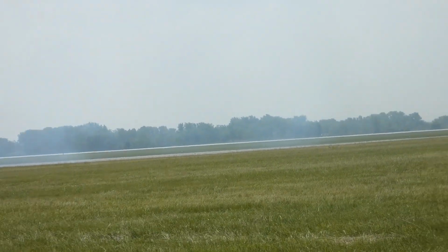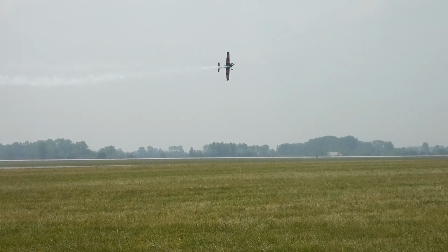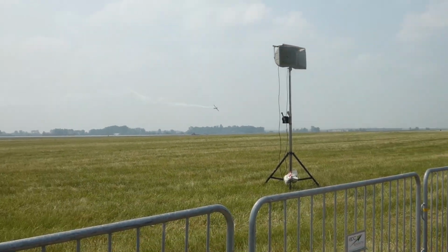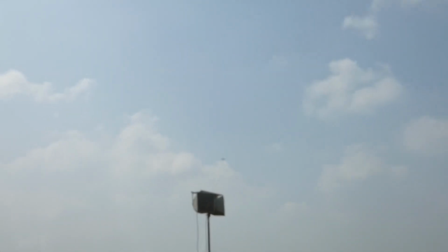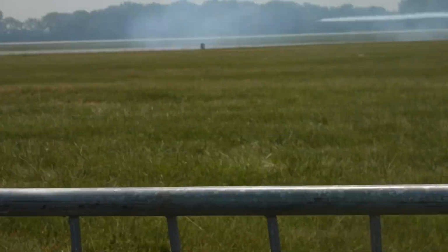On to the right-hand side of our stage in the sky, a quick roll to 3/4. Now, as he keeps it rolling, don't miss one bit of what's going to be happening in the next 30 or 40 seconds. As he climbs up again, gets all the altitude he needs, and that will be converted into energy that will be turned into speed. Heads out to the back course.